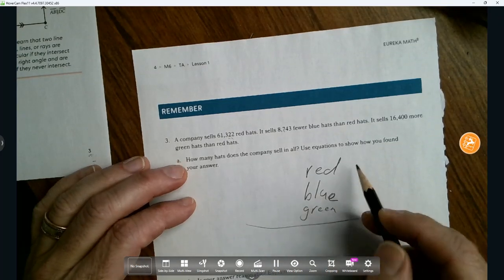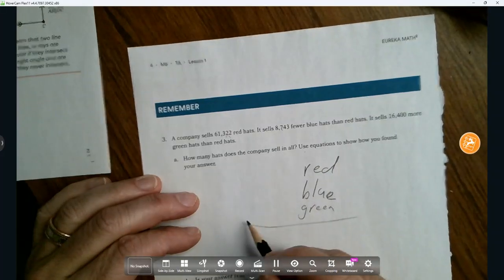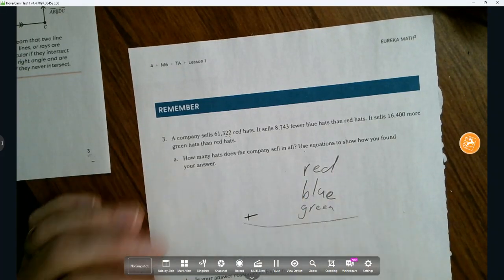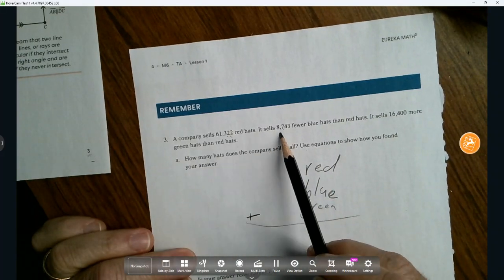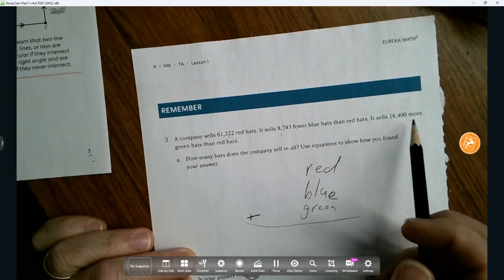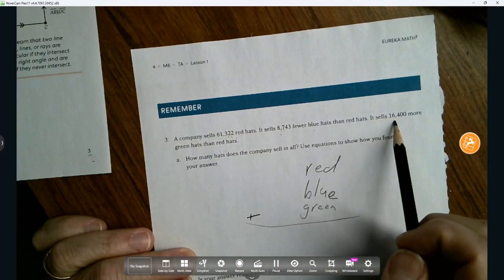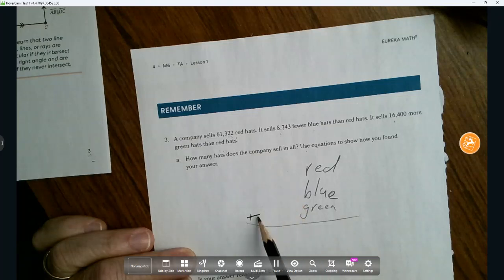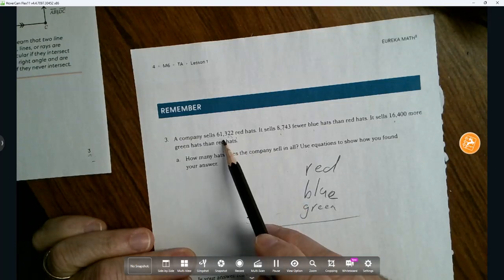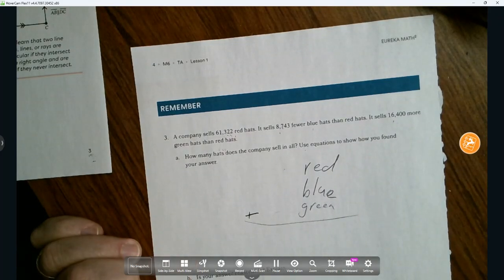I can tell you at the end, because it wants to know how many hats the company sells, you're going to be adding all these colors together. So subtract this number from this number to find blue, write it here. This one, it sells more green hats than red hats. So it sells more, which means you're going to need to add this number to this number, put that number here, and then just take that red hats number, you already have it here, add all those up, and tell me what your answer is.